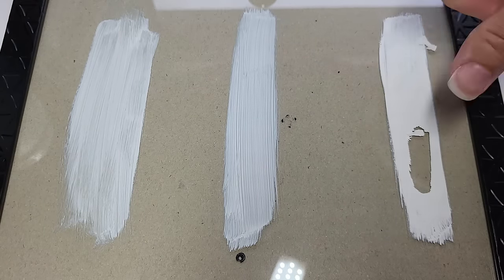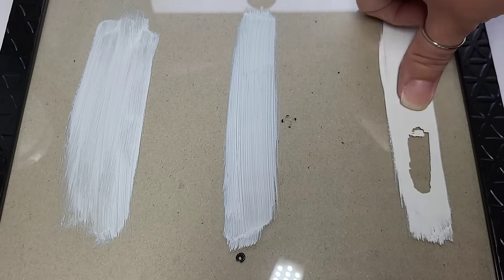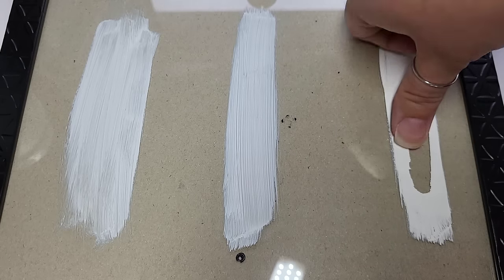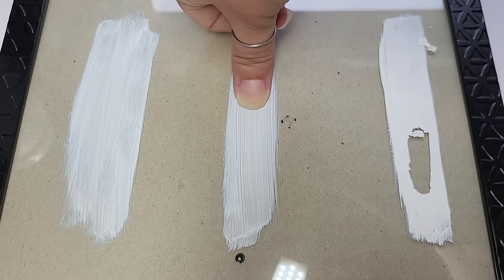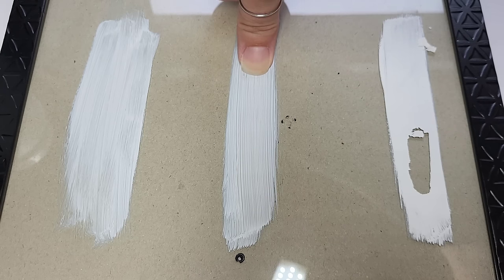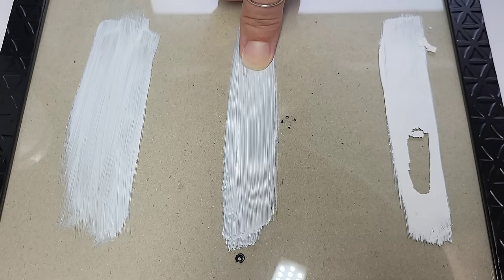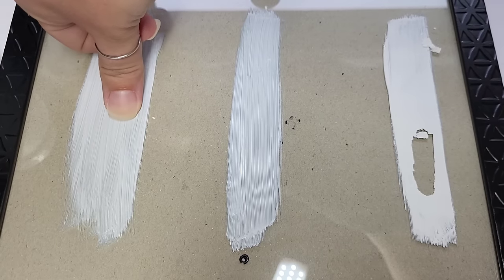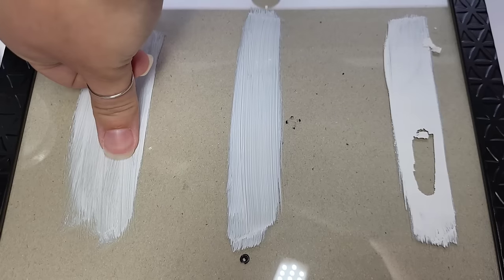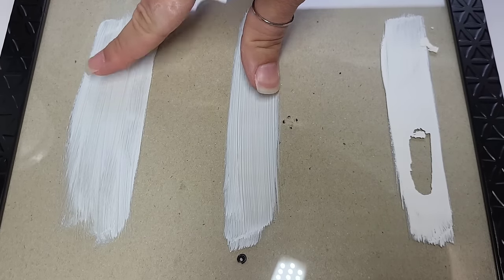Just one little swoop — and that just peels up that quick with the acrylic. Now the multi-surface paint: thumb pressing, is it coming off? It is not — and you can see how much my thumb color has changed, so I'm really applying pressure. Now the chalk paint — pulling it up and it's not coming up. These two, within 10 minutes, have already cured enough with one coat that they're sticking to the glass well.